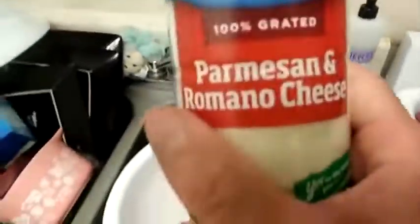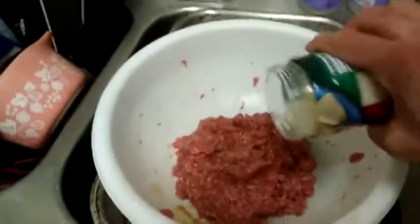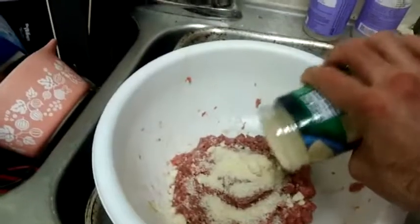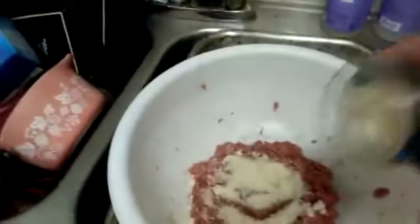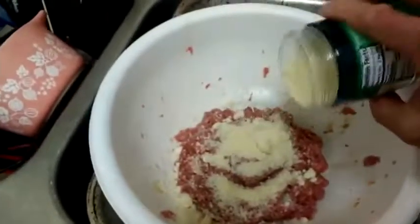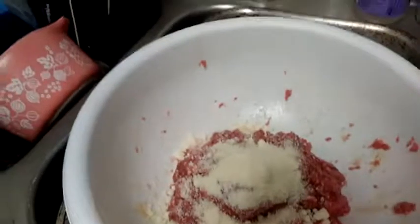Alright, I decided, since I'm using Italian bread for the sandwich, we're gonna put a little bit of this in here, instead of breadcrumbs, you know what I mean? And it's gonna make it bond together a little bit. Give it a little bit of zest there.